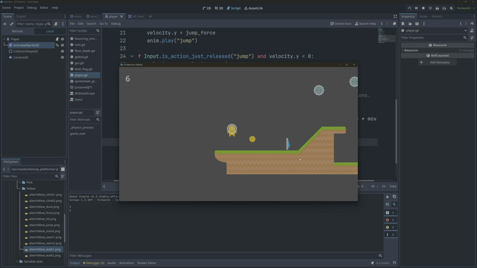Now take note, if I just jump straight up and down, he keeps the idle and he just jumps regardless of whether it's a big jump or a short jump. I think I kind of like that. I'm not sure if I want to have it go into this jump where he looks in one direction. I think if he's just jumping up and down, I'm going to keep this one. But let's get the walking one working now.